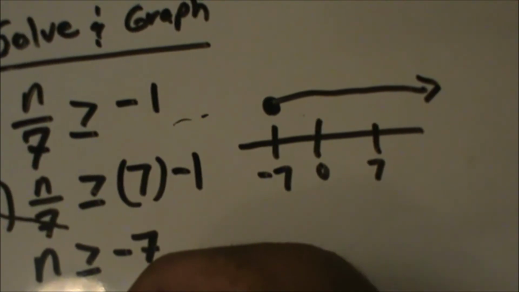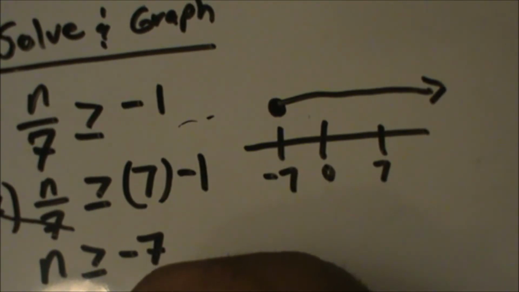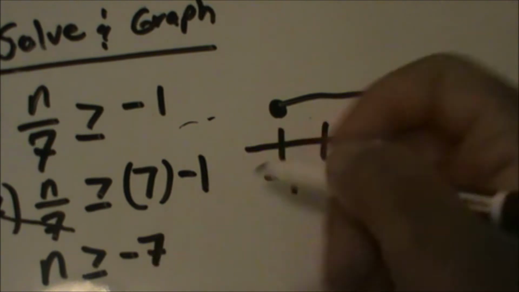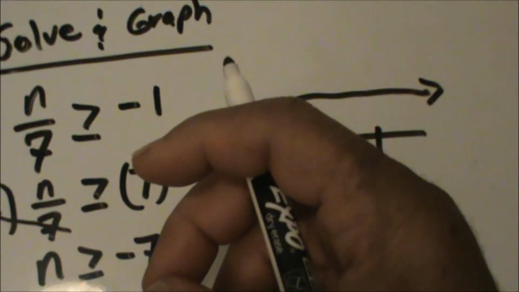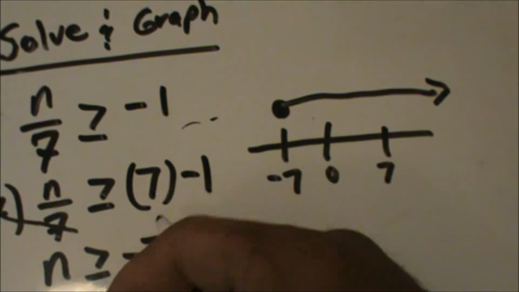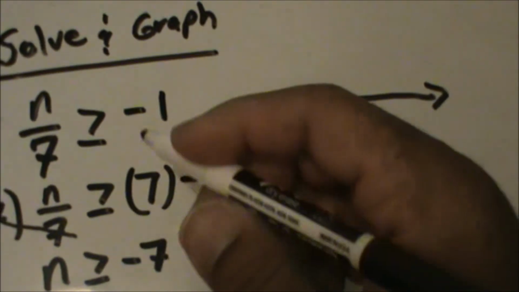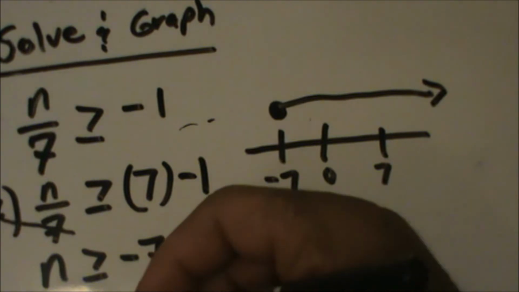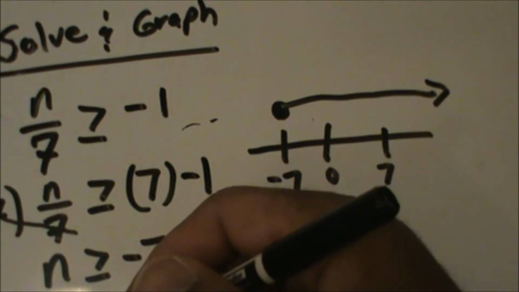One of probably the better ways to identify numbers that are greater than or equal to certain inequality solutions is to use 0. 0 is a good way to test the inequality, whether it's true or false, instead of trying all these other numbers. But I mention these numbers so that you can know and recognize the direction and how these numbers behave, whether you're going from right to left. It depends upon the inequality symbol.